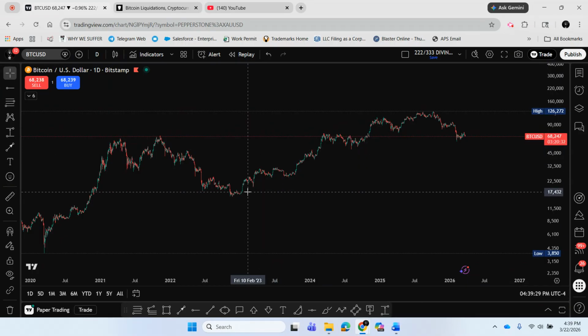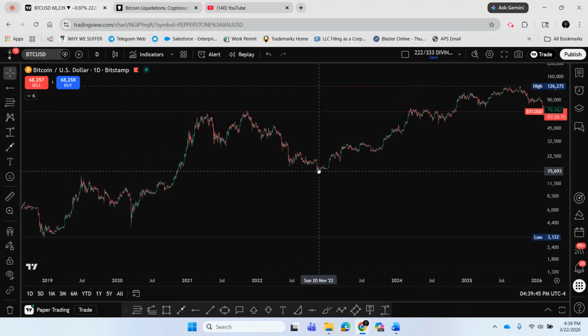Alright, so this is going to be Bitcoin USD on a daily chart, so we're just going to see where we possibly could head to as far as a correction and our actual price targets. First, I really want to focus on this area right here. Of course, this is from the 2020 event from March. We had this nice little expansion state right here, and then we had this pullback.